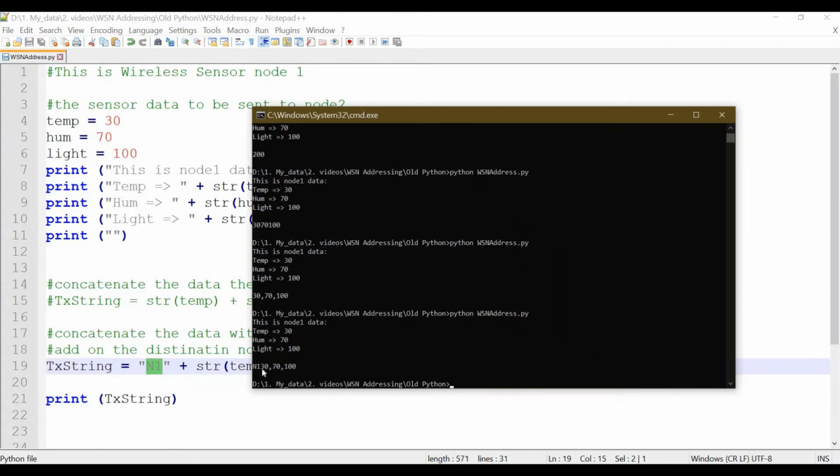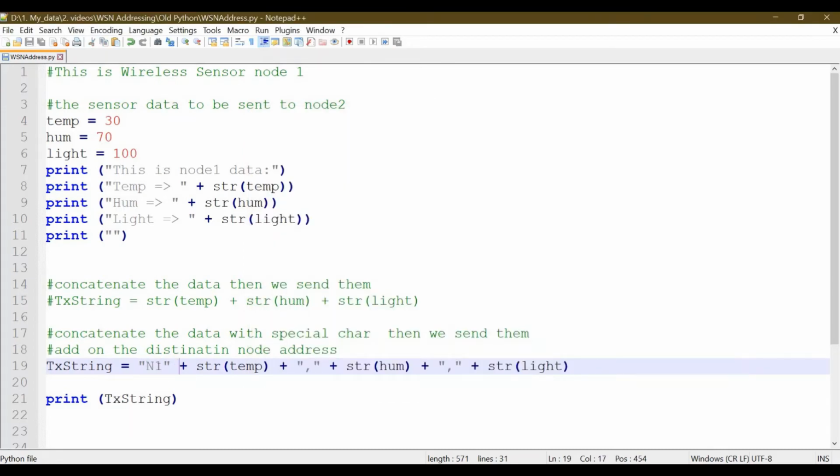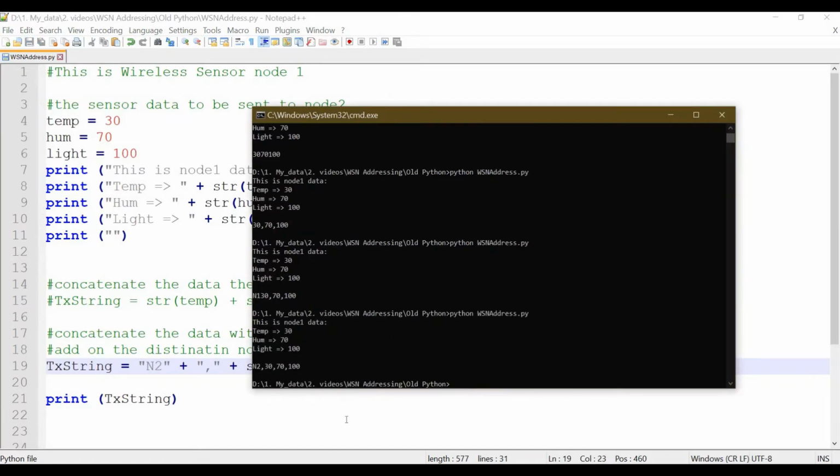And see here we also forgot the special character between the first and the second place. We are in node 1 now. I want to send to node 2. So this one should be the destination, which is node 2. And then again, I need another special character here. Okay, so let's save it. Here we go. Now I will send this to node 2 with this data.